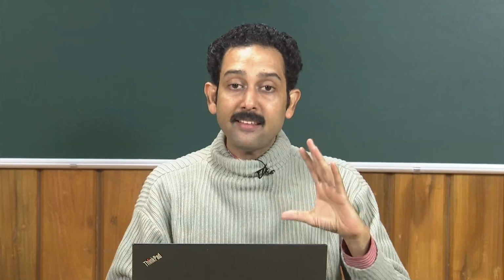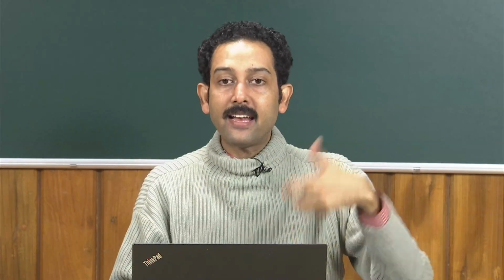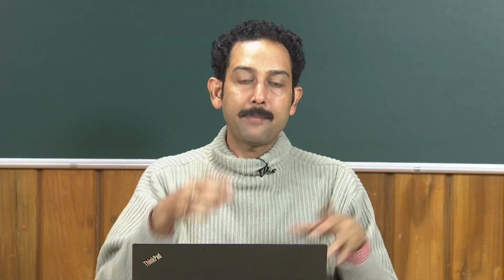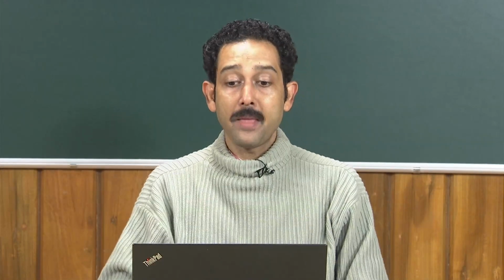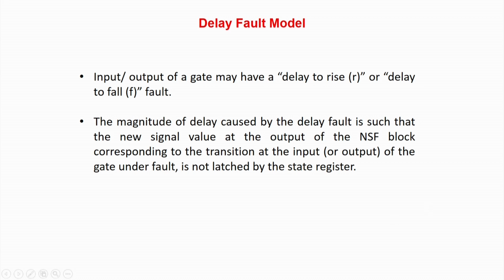So therefore ATE is very costly in such cases, and people nowadays apply what we call design for testability methods, so that they do not exactly require external equipment; they put some internal circuits to apply those test patterns, which we will look at in the next few lectures, which we call design for testability optimization. But for today's class we will try to see what the fault model is, what has to be applied and what is expected. So we say that the input or output of a gate may have a delay to rise or a delay to fall. Basically all gates will have this, rise or fall, and you should be able to do it within the at-speed requirement.